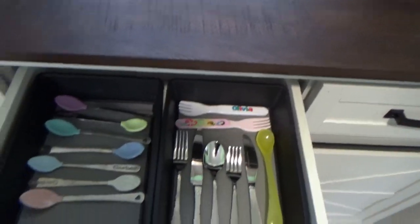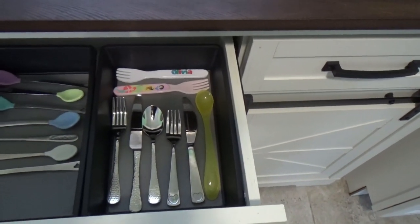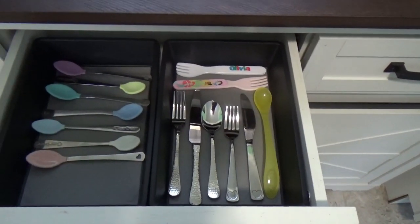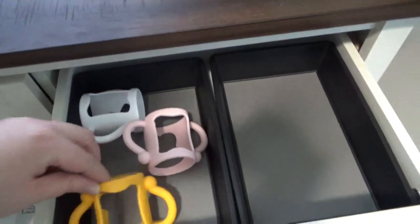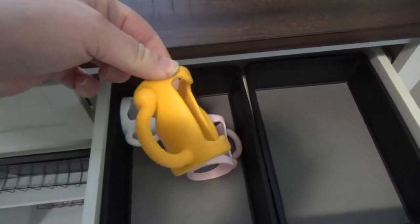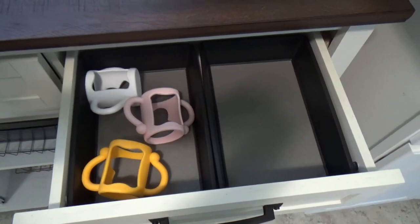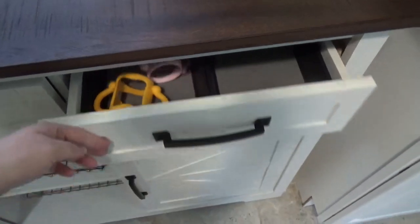Then in this center one, I have silverware. So I have baby spoons and then Olivia's spoons and forks and knives. And I love that these Dollar Tree storage containers fit in perfectly, like two of them side by side. And then over here, this last one, I just put these little bottle grippers that Kelsey got for Christmas from my sister. So those are there. Again, I may or may not put in some more bottles or sippy cups eventually or what have you. So we'll just see what happens with that.